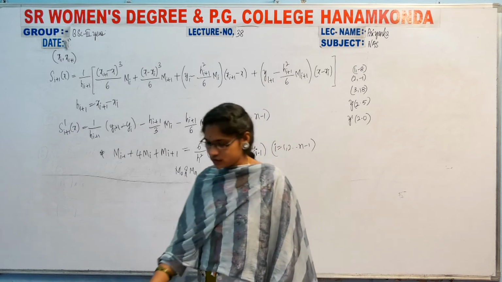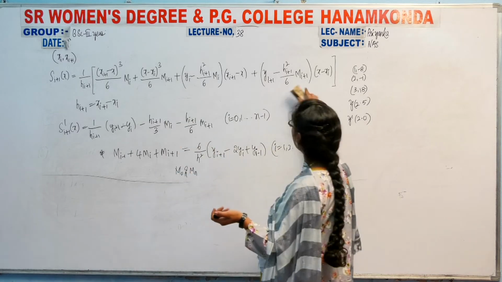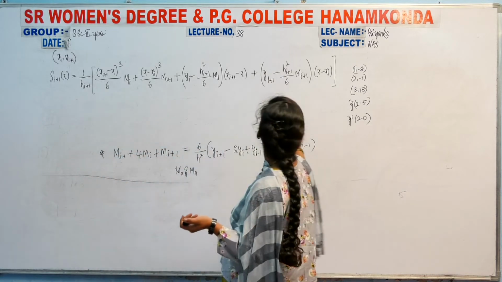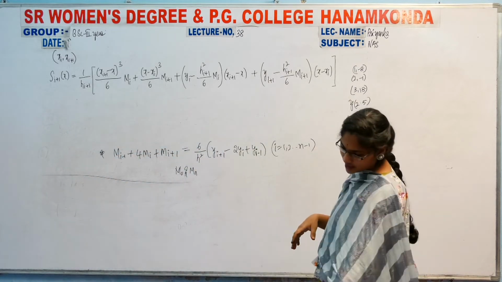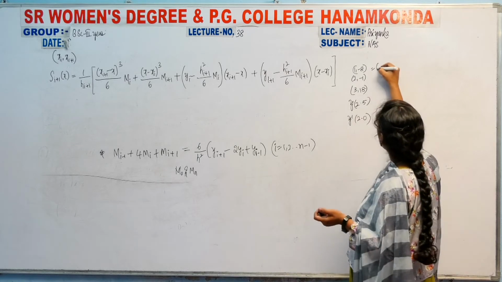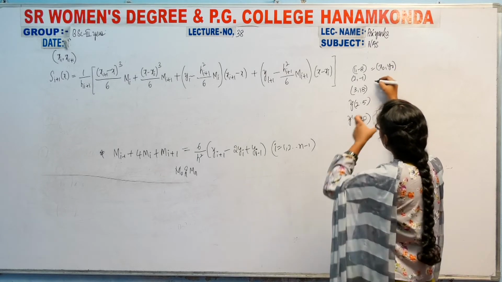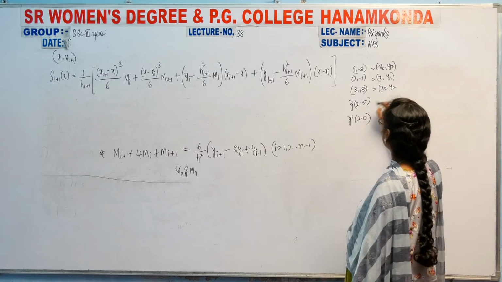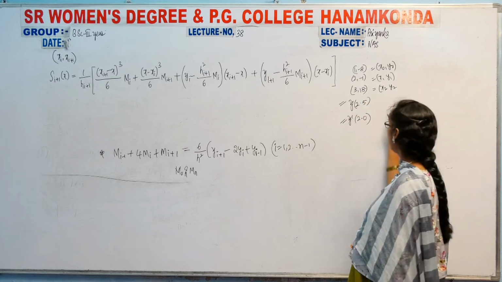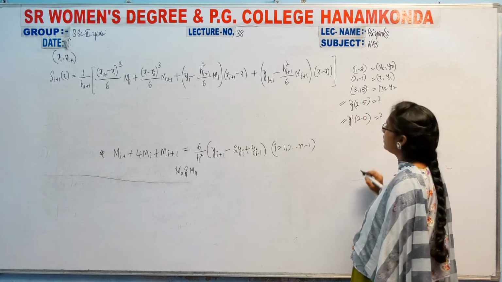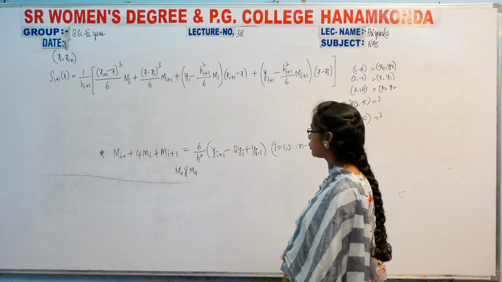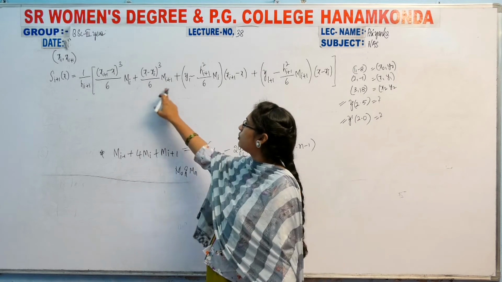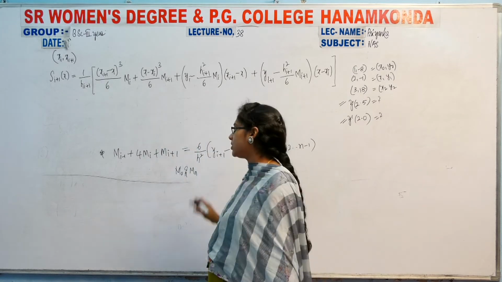Okay, so now here for this one we have to know the two formulas. I am keeping this formula as it is and listen carefully. Now first of all here what they gave me, this is nothing but x0 comma y0, x1 comma y1, x2 comma y2, and we have to calculate these values. Okay, right. So now here first of all I am going to calculate the values of the m, because here if we want to use this one we have to know the values, right? m1, m2, m3 and so on.